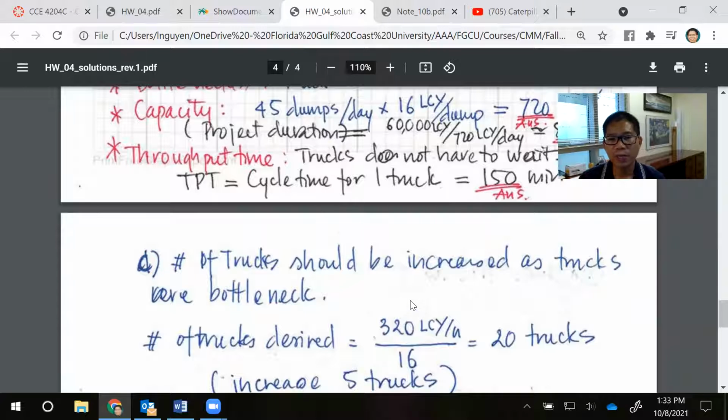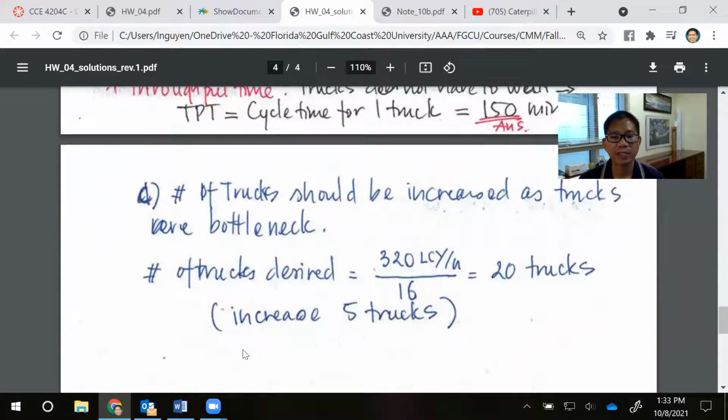The number of trucks should be increased as the truck was the bottleneck. So they say the number of trucks so that they can balance between the Salvo production and truck production. So it's similar to the paving plant production: number of haul units equals plant production divided by the production rate for each truck. So it's similar to here, as you can see, 320 for the Salvo divided by 16, 20 trucks.